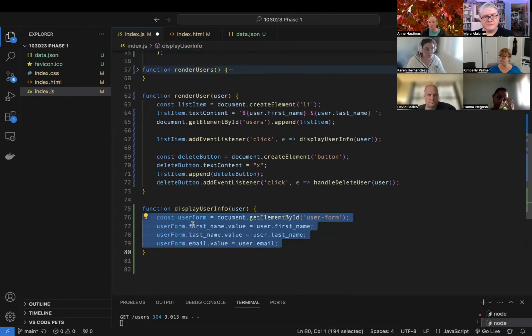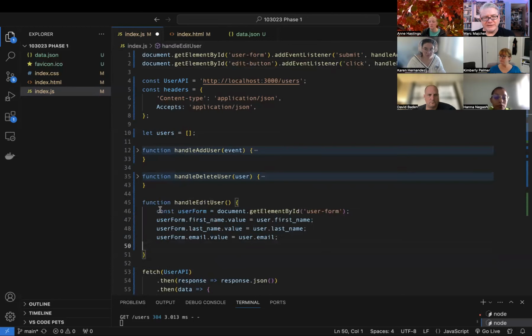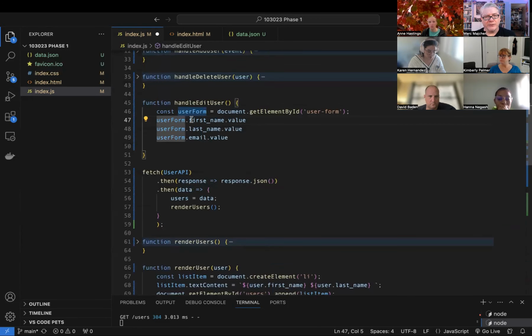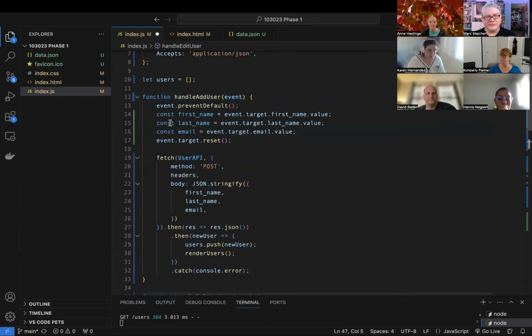And so we're kind of doing the opposite of what we're doing here. I'm just going to grab this raw code to play with. So we're getting the form, and instead of setting the form values to variables that we're passing in, we're going to create variables out of the stuff in the form, kind of like what we did in our add user.